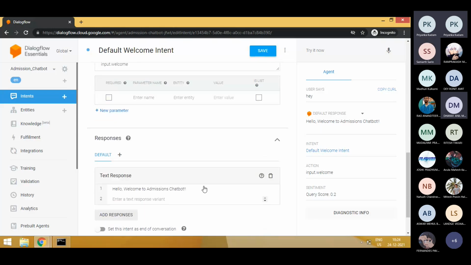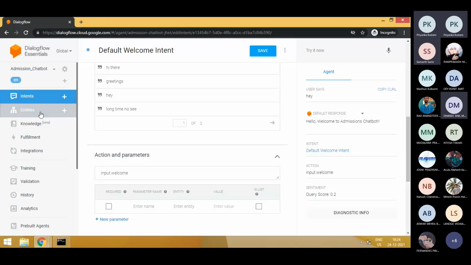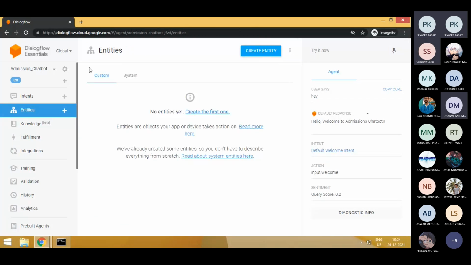So the next part is called entities. An entity is something which you are looking to extract as a parameter from the user input. Like if somebody comes up and says, what is the fees for BTech computer science? And the next user comes up and says, please tell me the fees for BTech mechanical.